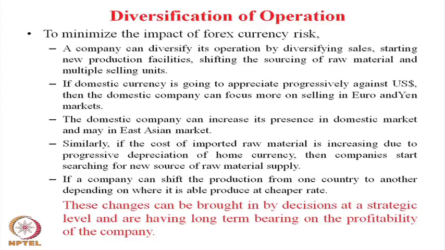And the strategic decision comes from the diversification of the company, not only the financing pattern, but also the operational system and procedure. Companies generally do diversification as a strategic decision process, because they are either export oriented or maybe import oriented. Any fluctuation of foreign currency beyond the normal process affects the value of the company, affects the competitiveness of the company, and this needs to be addressed through a strategic decision process.